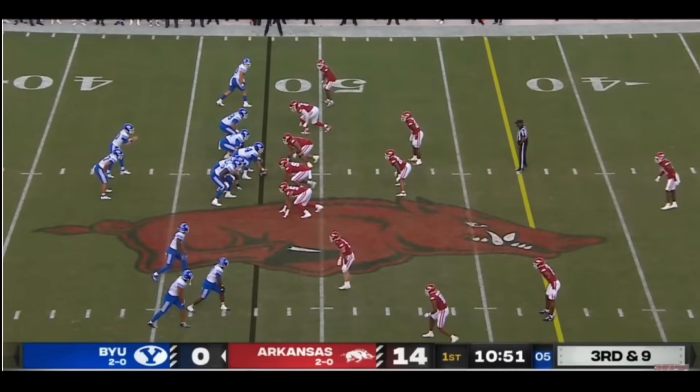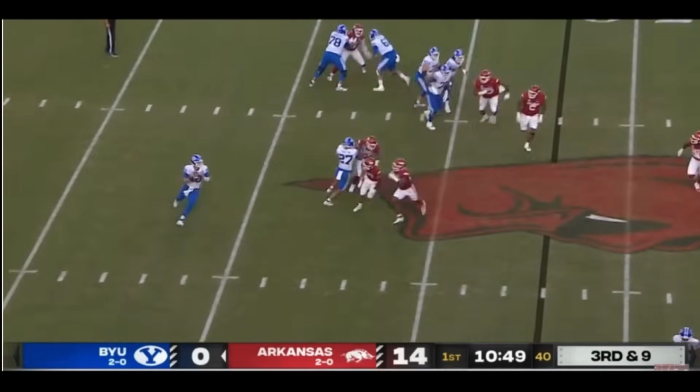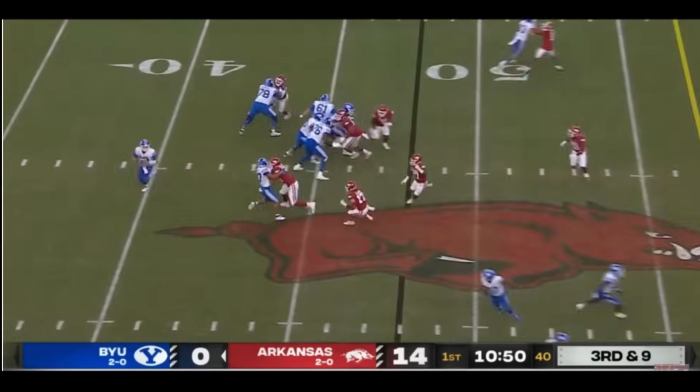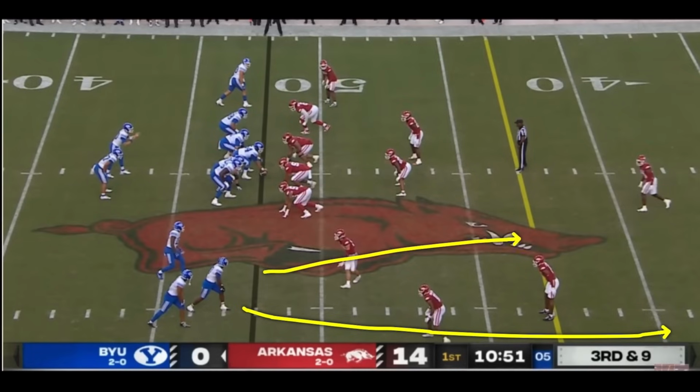All right, on this third down play, we have a little sprint out. This sprint out is to the right, with a little mid-tier throw on a sail route that we have in our hands. We don't complete it. Conceptually, we are going to get a wide and release go route. The second level is going to be a sail route, and we're going to have somebody in the flat.